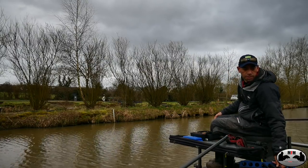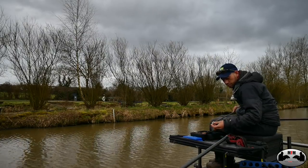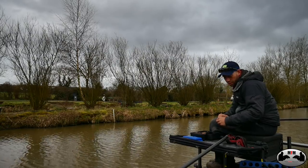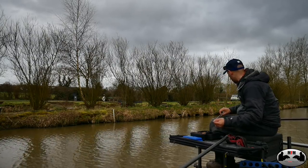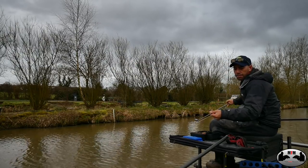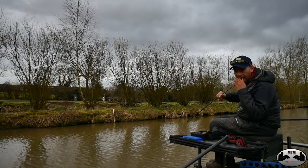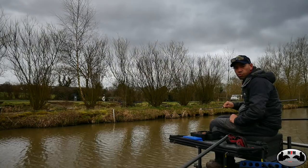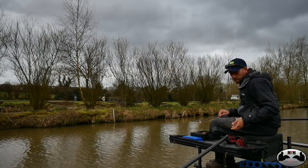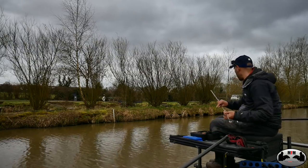I've drawn peg 8 on club, which, believe it or not, I've not fished for F1s for about 18 months. I've drawn this lake before at Tunnelbarn on a Drennan Knockout Cup qualifier. And I think I drew one peg to my right. I think Mikey Williams was on this peg, or the next peg to me. And it was all right that day. It was a bit warmer.